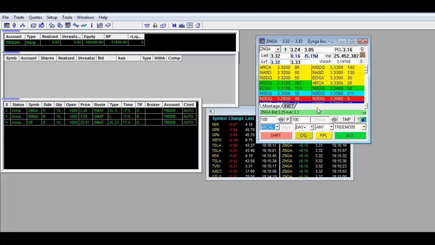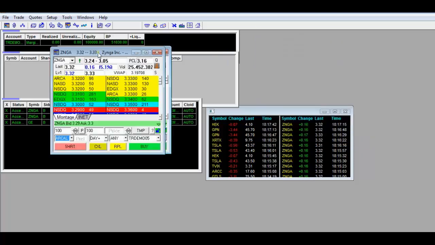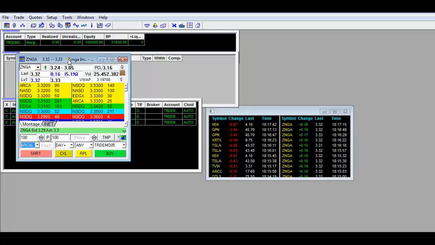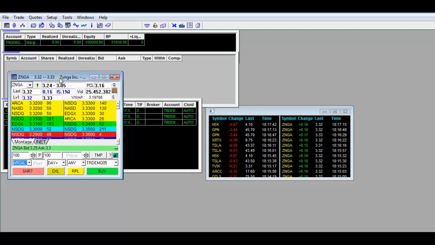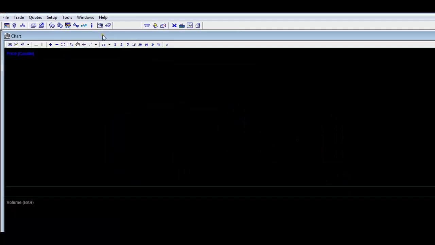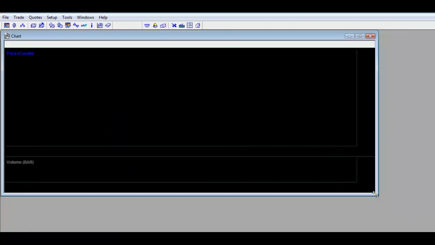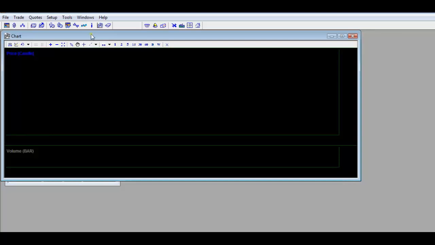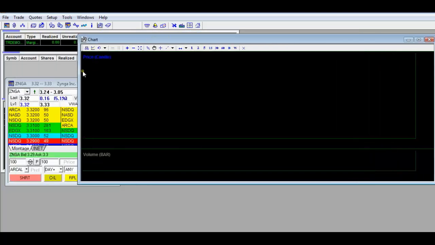So, what do you think we should show next? It's up to you. What would be good for the traders to go ahead and show? I don't know. Do you want to show a chart? Options, the chart, doesn't matter. Whatever you want to do. All right. Yep. Here's a chart.